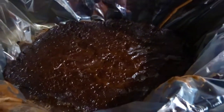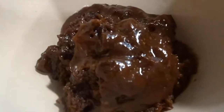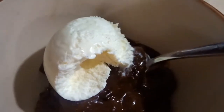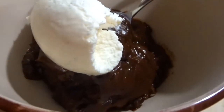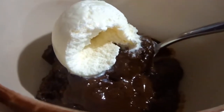a lava cake, so it's kind of like a brownie and kind of soft and liquidy like the pudding, and it's very heavy, so I'm giving you a heads up. Don't eat the whole thing. It will make you sick if you eat that much of it. But holy cow, it is delicious. Add some ice cream on top and you are good to go. This is the easiest and the perfect dessert. So good, you have to try it.